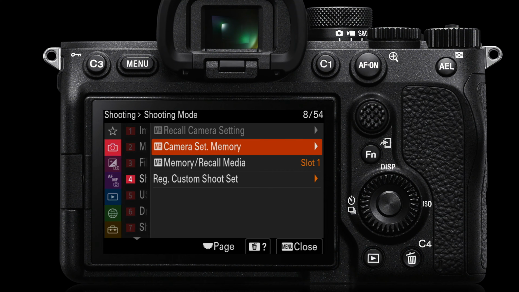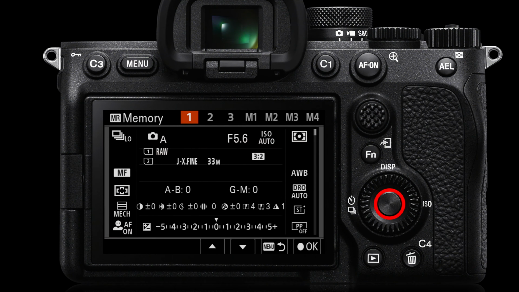So if you are registering a memory, however, to the camera, you're going to use this second line item, camera set memory. Now, before you register it by pressing the center button in the control wheel, you can see all of the menu settings. So it's worth taking a quick look just to make sure you haven't forgotten anything. Now, this is just one of 16 pages of camera settings that will be registered to the memory.